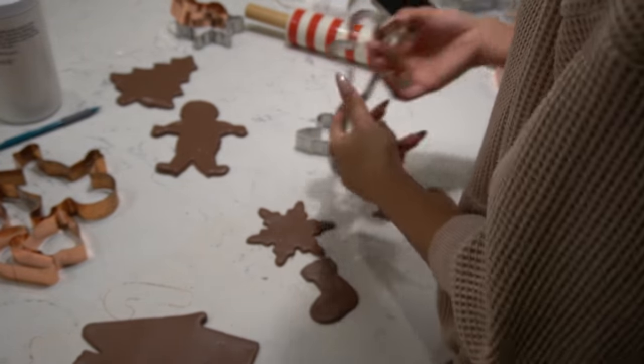Okay, so I added my little jars of candy to this tree, and I also added some of these real candy canes that I had from last year. These are not to be eaten, they are very old. They're just for decor, they're individually wrapped, so it works. So I added that all throughout the tree. It's looking really cute.